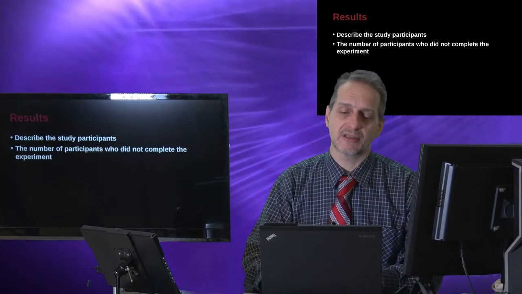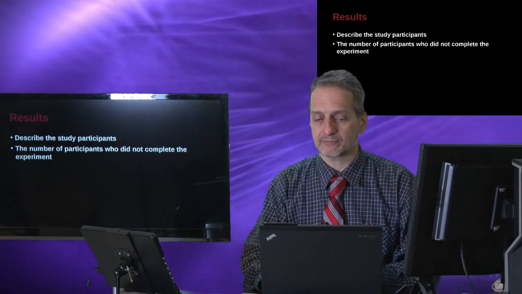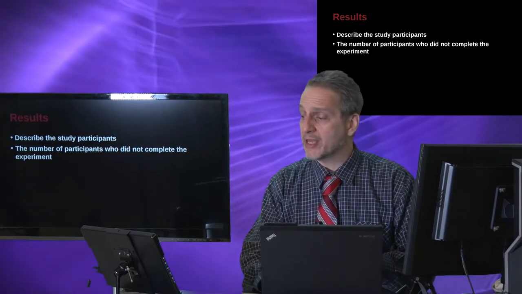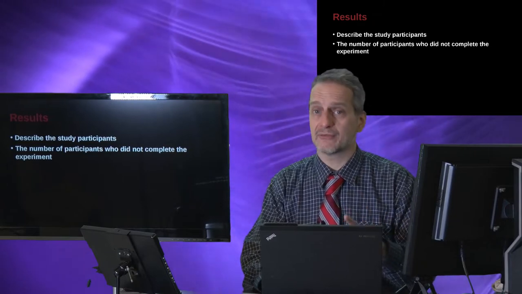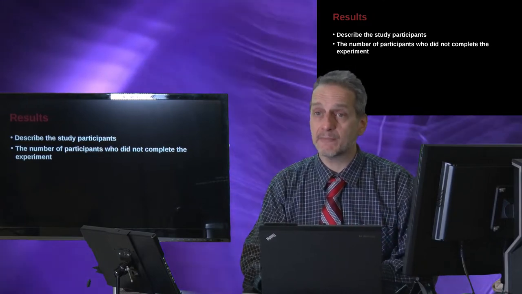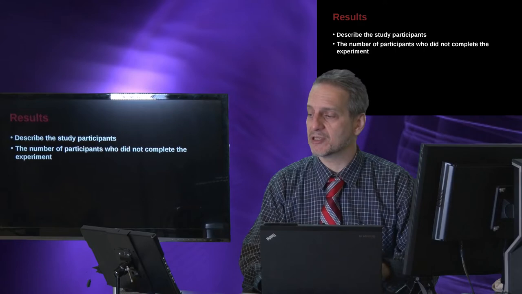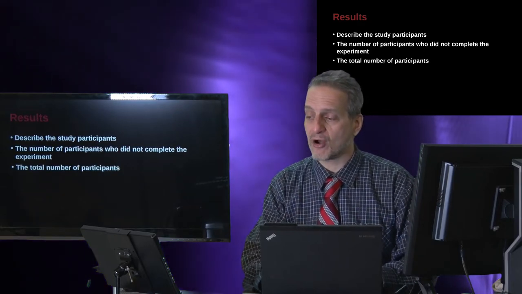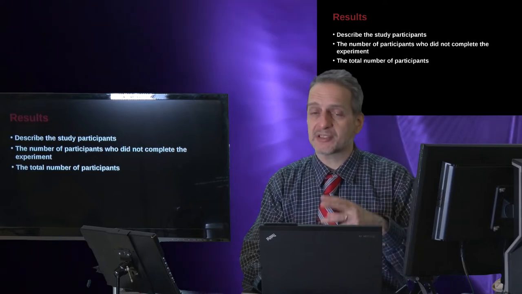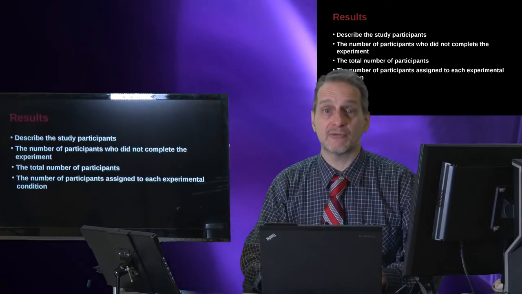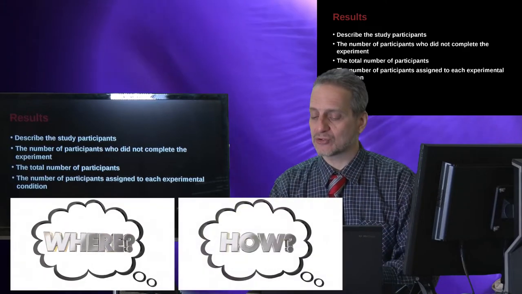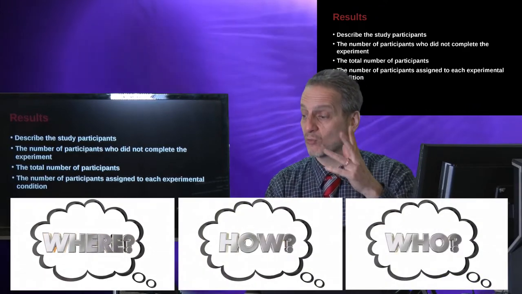What were the subjects of this experiment? The number who participated, and you may include those who did not finish the experiment. So the incomplete numbers, which in social science can be quite large, but in applied science areas actually is often quite small. The total number of participants, so we really need to get an idea of the sample frame. That is, where did you do this? How did you do it? And who did you do it with or to?